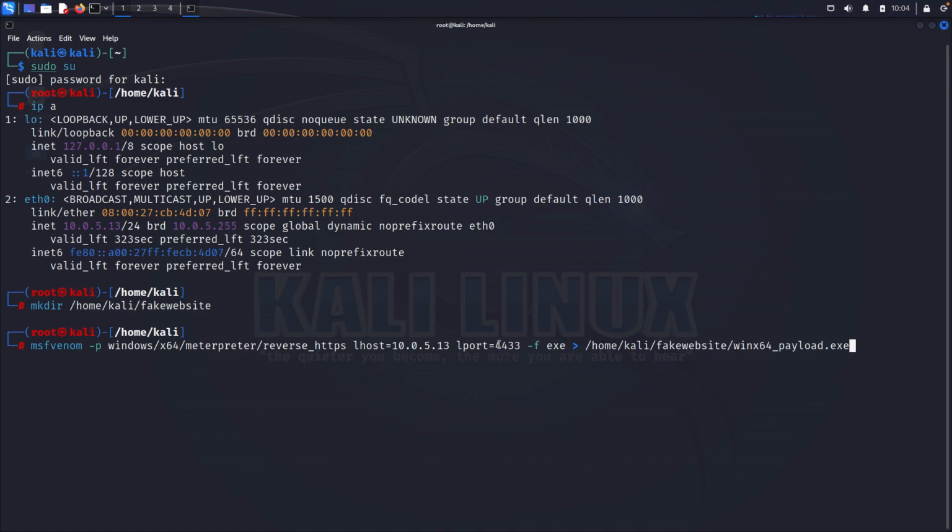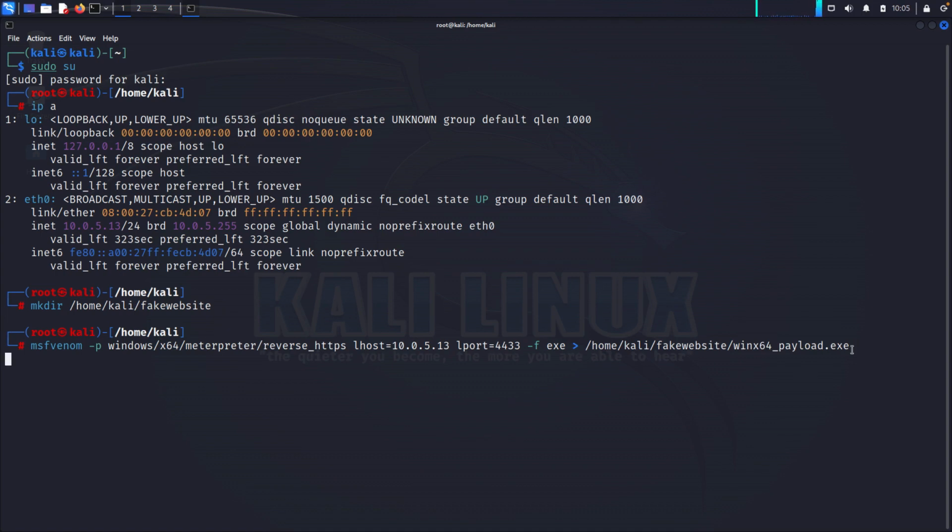I'm going to use 4433, and I will also use the -f parameter to specify the format of this new payload. I will go with the executable format, so that's what I use, exe, okay, and then we are going to send this payload to the fakewebsite directory, okay. At the end, you need to specify a name for the payload. You can use whatever name you want. I'm using winx64_payload.exe. Okay, so let's just hit enter.